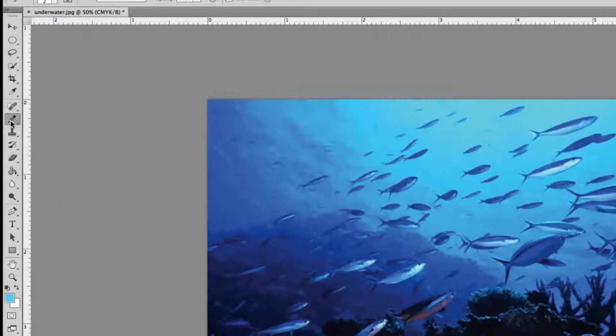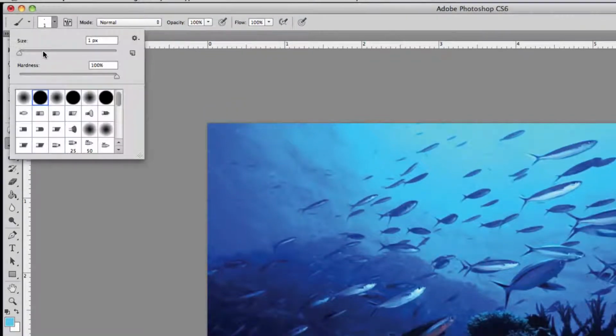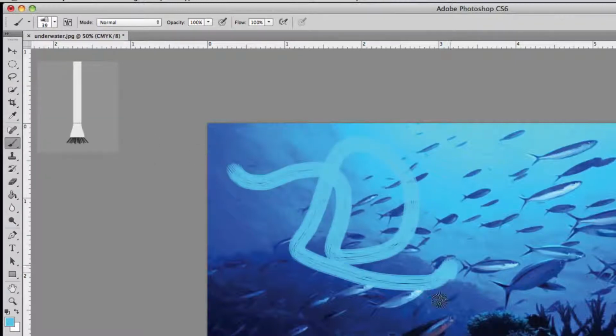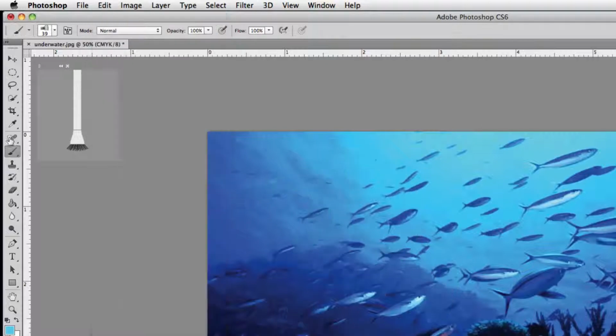The pencil tool, as you might imagine, is for drawing and painting. If you have a paintbrush, you can select brush, much like you would in Illustrator. You can select the width of the brush, whether the shape of the brush. I've got a fan brush. If I want to brush over here, remember I selected that cyan color. But we're not drawing and painting so much on this assignment. We're actually photo manipulating. So just know that you've got those tools. All of these tools in here can be adjusted by the width of the nib. This is called the nib right here, the end of a brush.